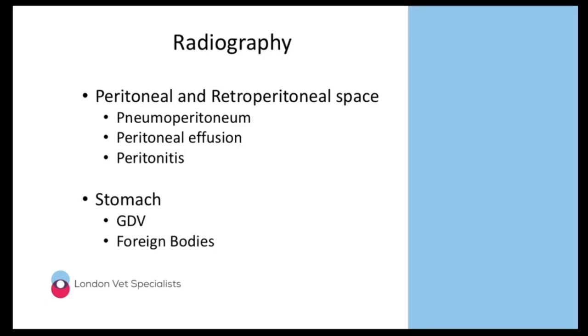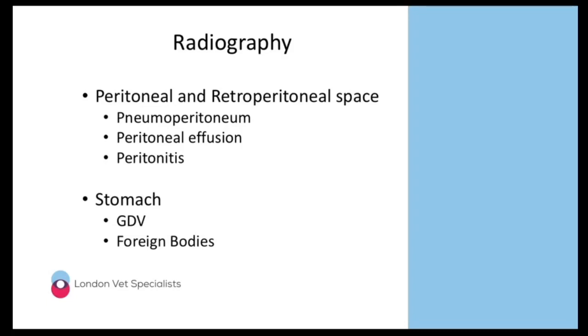So when we talk about how to use radiography to help us decide whether a patient has a surgical or a non-surgical problem, we are generally looking for specific conditions. And what we're going to do is split the abdomen into 4 separate regions and talk about the sorts of lesions you might encounter in those regions in patients presenting with an acute abdomen.